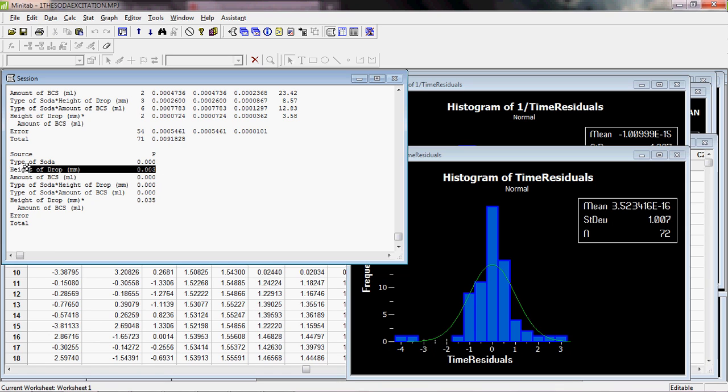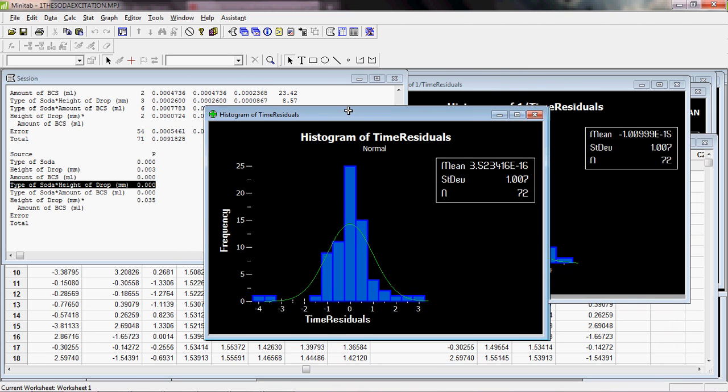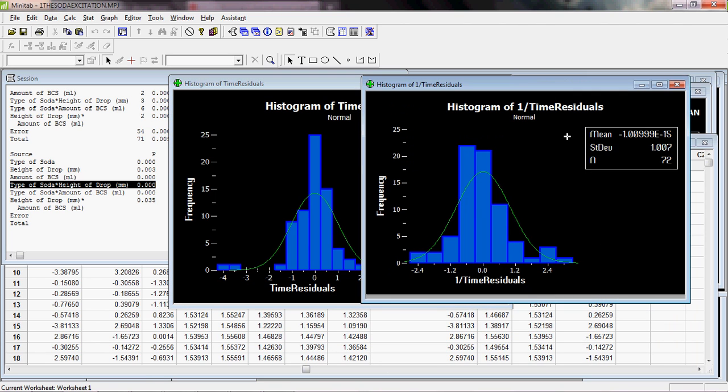So the two hypotheses that were most at risk from the violated assumptions, the ones where I was most worried that I would have a false reading, have dropped right down. So I'm more confident now that all of these factors are significant, and I'm not going to chase a better transformation. And it's quite possible you will never get a perfect transformation. There's no guarantee that anything would work better than this, no matter how complicated it was.